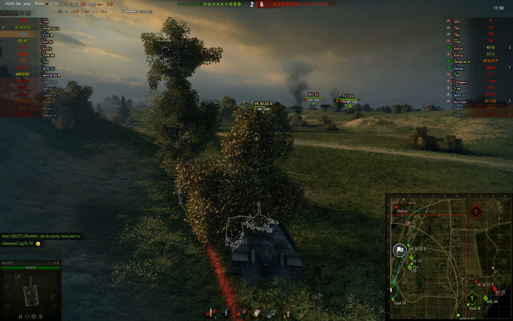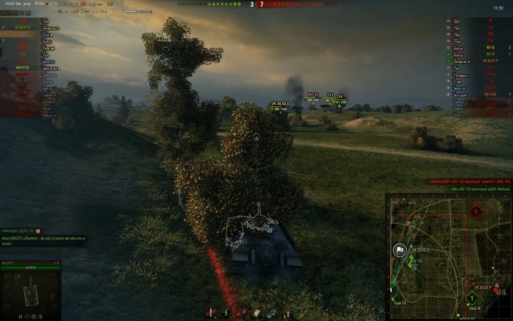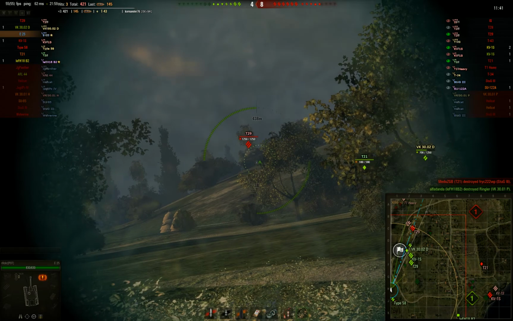On the map I spot the Hellcat and T1 Heavy on the upper left corner of the map, which is northwest, I believe. These do not concern me for now, they might later, but they are in a good position and I don't want to advance on them. Oh, there's a T-29 popping up.